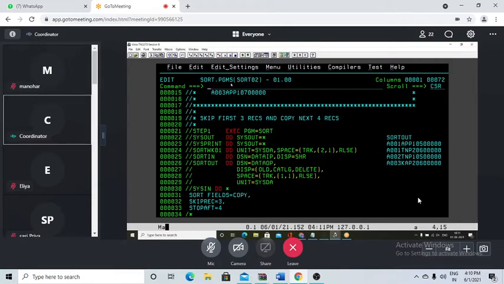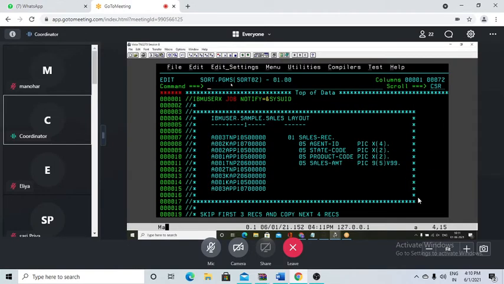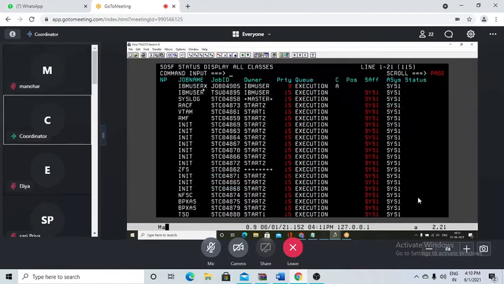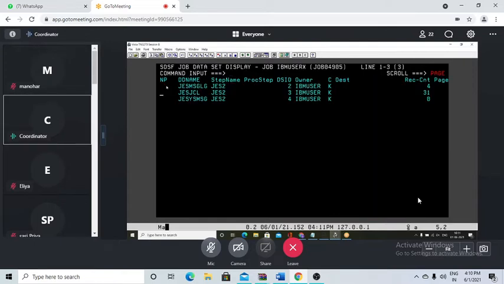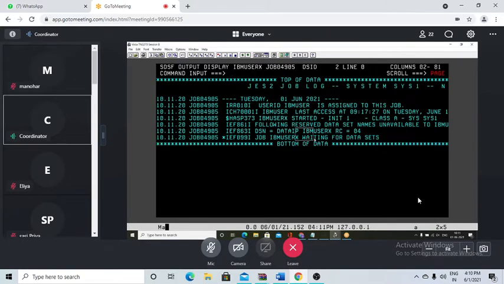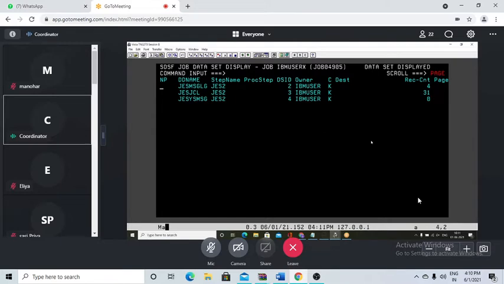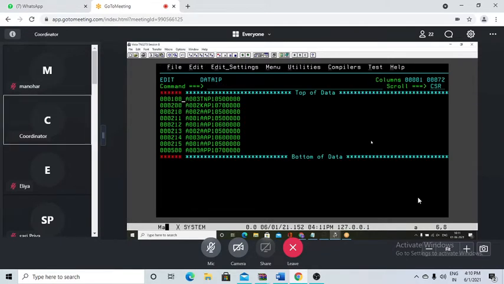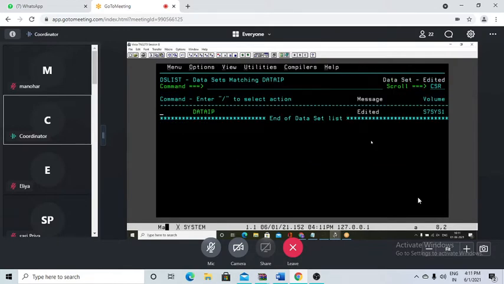System stuck, or I did not hear, no notify parameter. Okay, no issues. We will see in the spool area. Okay, understood. So we will go over here and we will see. It is waiting for the data sets. That means it is open. So let us close it. Okay, let us go back.